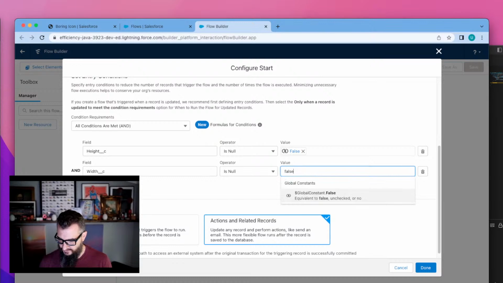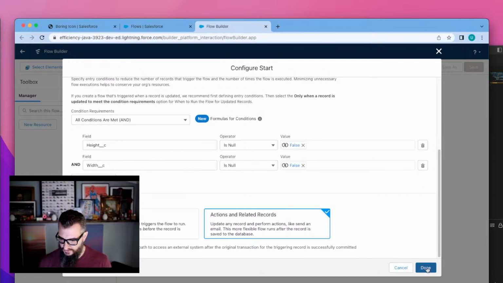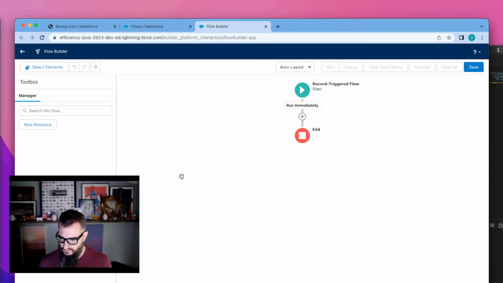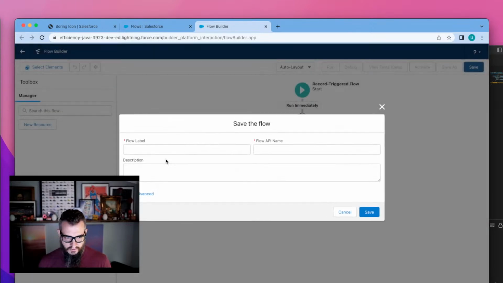Oh wait, is null false? Not true. Okay, we're going to do related records, because we're making pixels from our icon. Okay, and let's save that.